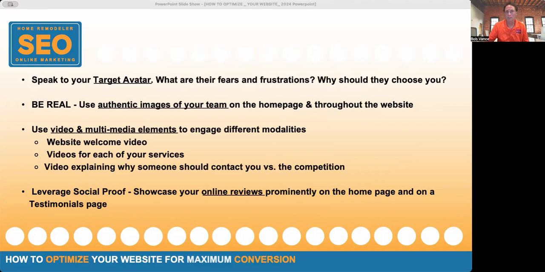Number 4 is you want to make sure you're leveraging social proof. Anybody can say, we're a great remodeling company, a great home builder, a great home service company of whatever type, right? We're awesome. Our pricing is great. We show up on time. We're going to get the job done right the first time. Everyone expects these kinds of things, right? And of course, there's something to be said for saying some of those things about yourself. But naturally, when someone else says good things about your company, that gives prospective new customers the positive reinforcement they need in order to choose to work with you.